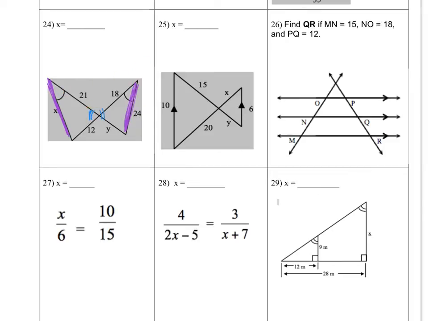Okay, so let's do 21 divided by x equals, take 21's corresponding side. 21's corresponding side is 18. So equals 18 divided by 24. Okay, cross multiply and divide. You're going to get 18x equals, and 21 times 24 is 504. Okay, divide by 18 on both sides, and you're going to get x equals 63.